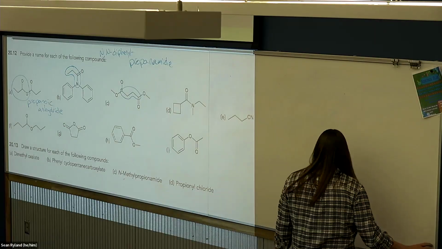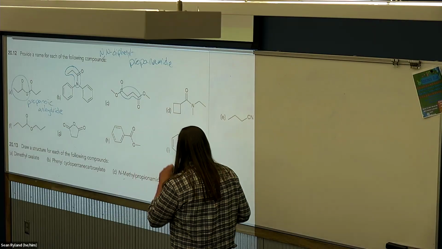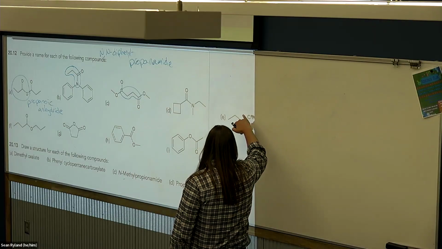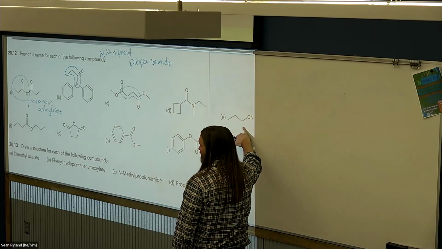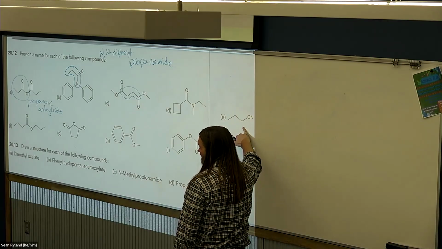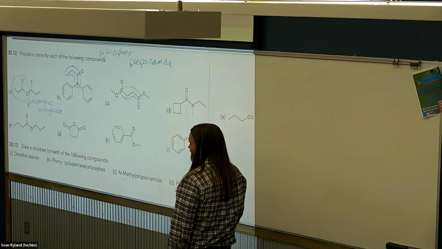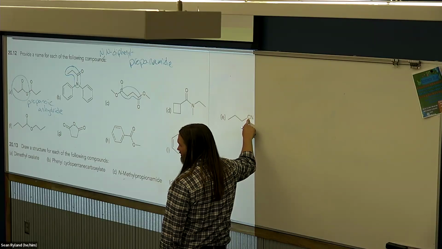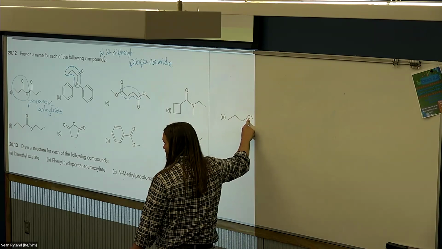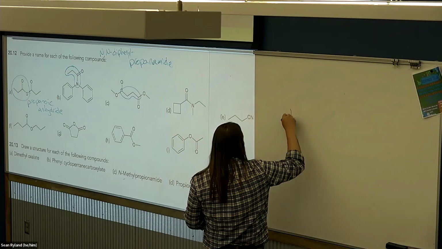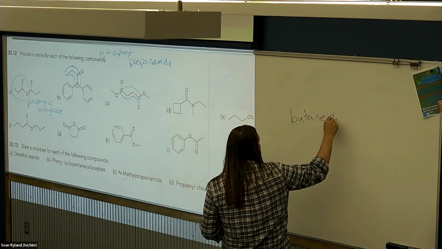So the big question with this last one, I know we're going right through our normal break time, but we'll take our break, I promise. The big question is, do we name this as a propane or as a butane? Because it looks like 3 carbons and then a nitrile group. But does this carbon count as part of the carbon chain? It is part of our longest continuous carbon chain. So we would name this as butane nitrile.